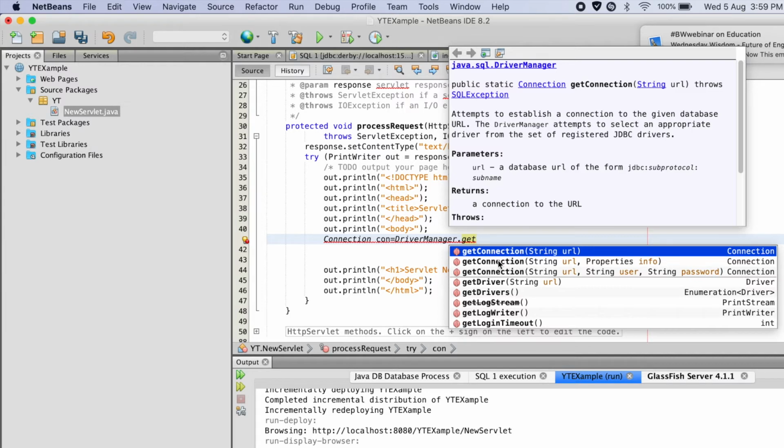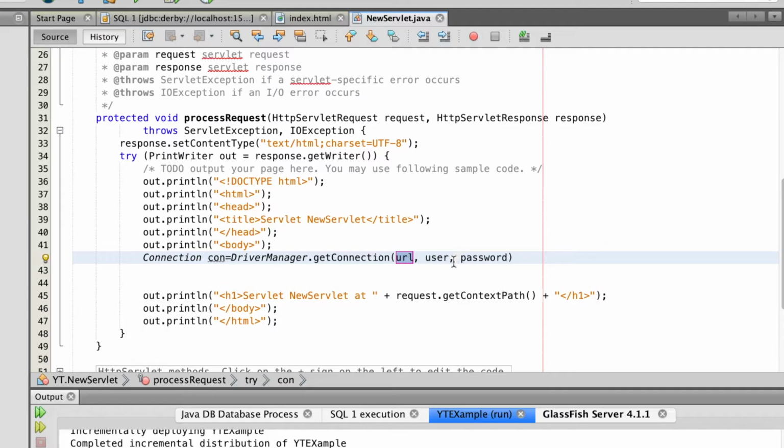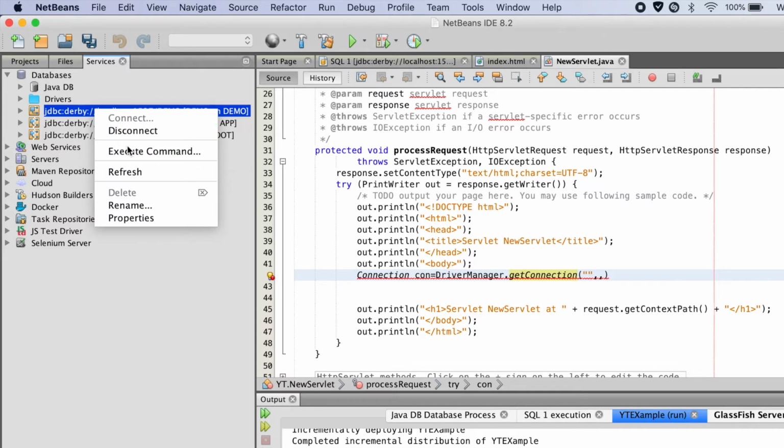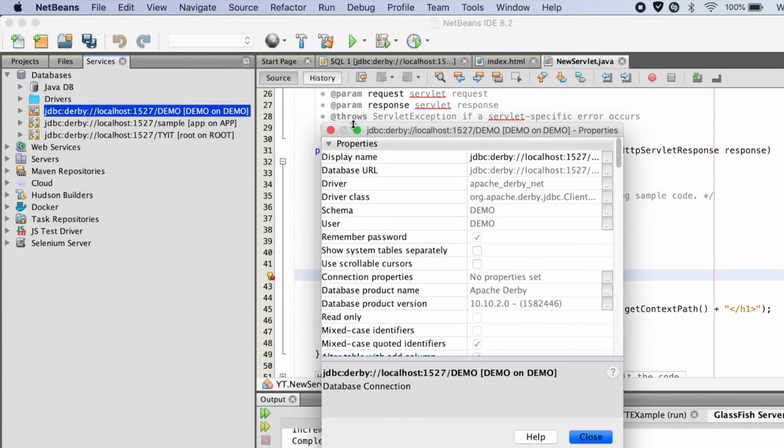I'll select the getConnection method which takes all the three parameters: URL, username and password. Copy the connection which you already have created. Properties.